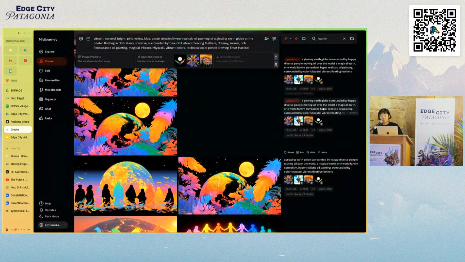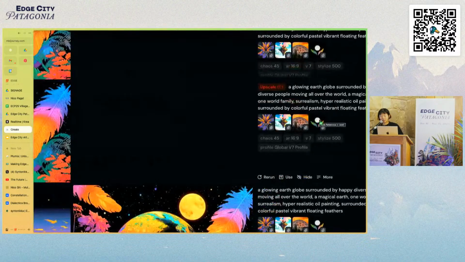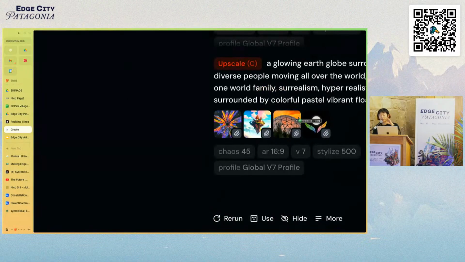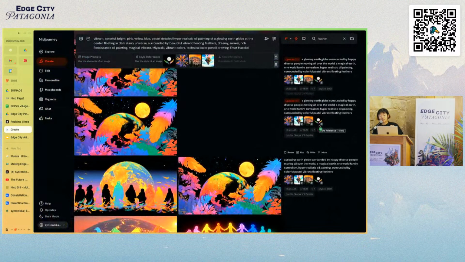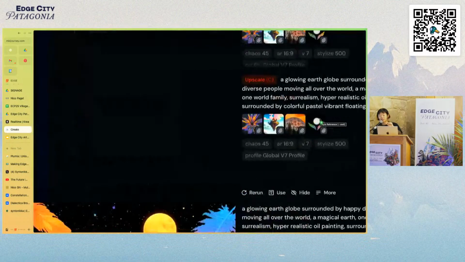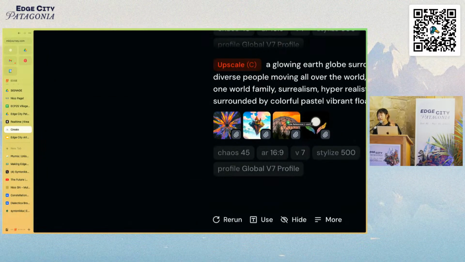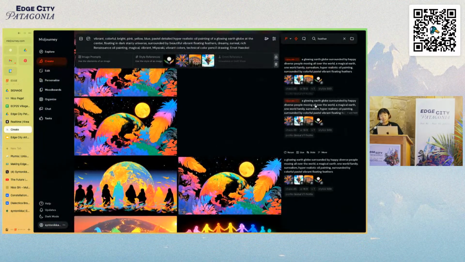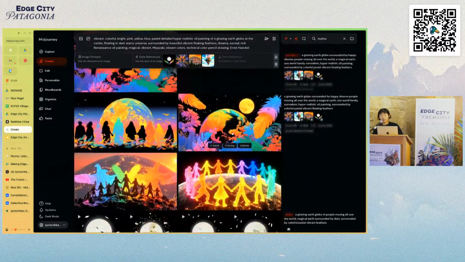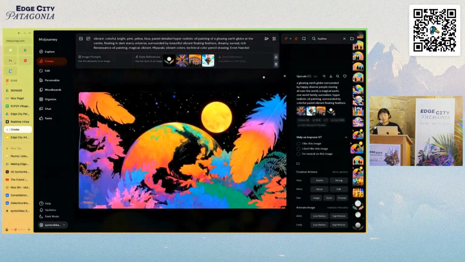And then I put all of them together, and then you see all these four images that kind of have a little bit of similar, yeah, and another Edge City Island image. They kind of have similar color tones. So you can expect if you put all these colors together, the output will follow these colors. And then I started typing a prompt, and the prompt gave me the first image, something like this, which is cool, but it isn't exactly cohesive with the rest of the aesthetic that we want. You know, it's a little bit too tropical, too vibrant.